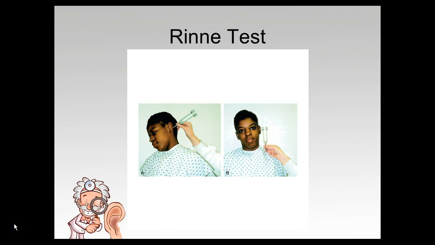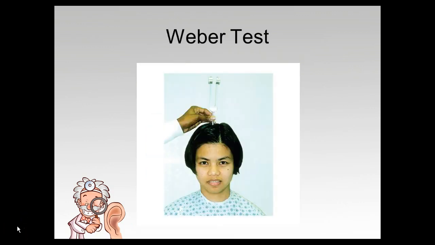Conductive hearing loss involves interference in the transmission of sound waves to the inner ear. Sensorineural hearing loss is a result of a nerve impairment. For the Weber test, you're striking the tuning fork and placing it on the middle of the patient's skull. The person with normal hearing perceives the sound equally on both sides. If they hear the sound more on one side, there is hearing loss on the opposite side.